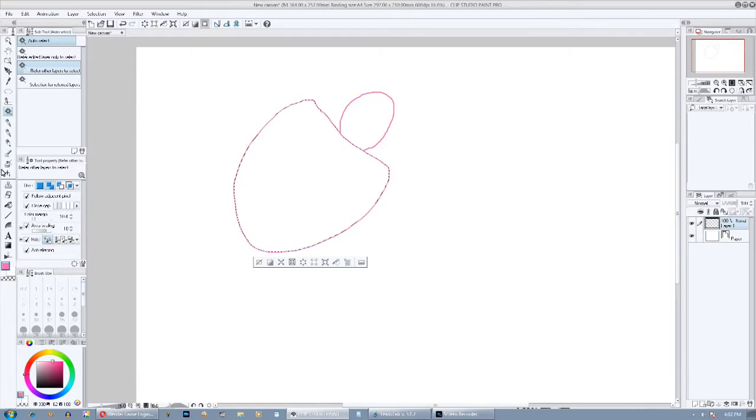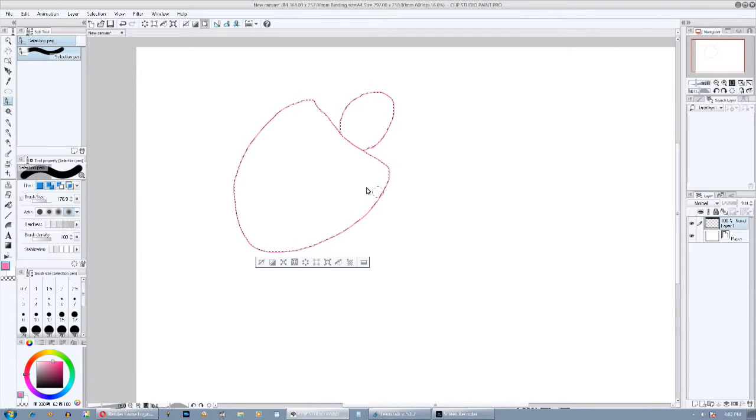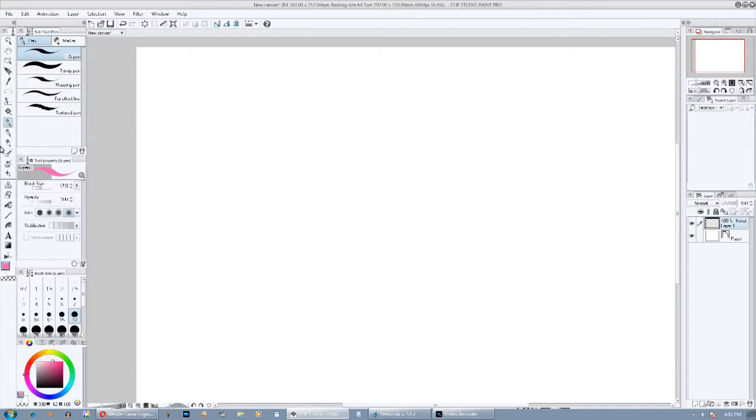Something that I found frustrating was that it was set to this and I didn't know what that meant, so I tried to select something else and it deselected my past one. But I randomly found out that you could do this and have it select both at once, and you can set the selection pen to that as well and select without deleting your previous selection. So that is a really nice feature. I know I'm saying select over and over and over.